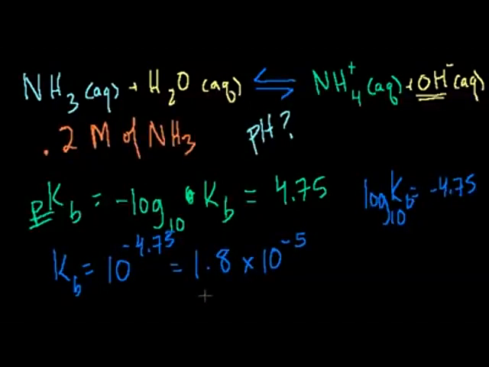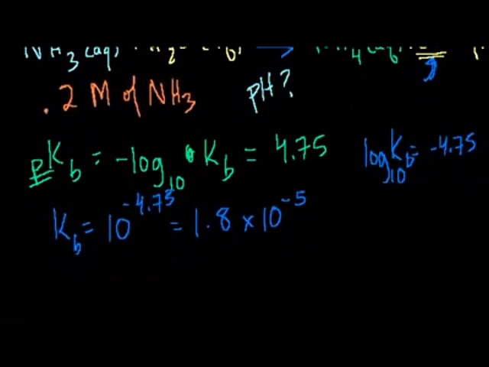So now we can use this information and do a mathematical thing very similar to what we did in the last video. It's going to be hard to figure out the hydrogen concentration directly, because our equilibrium reaction only has hydroxide. But if we know the hydroxide concentration, then we can back into the hydrogen concentration, knowing that the product of the two has to equal 10 to the minus 14th, or if you figure out the pOH, that plus the pH has to be 14. We did that a couple of videos ago.